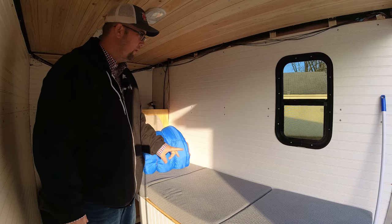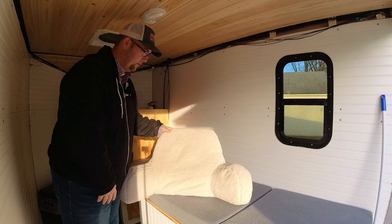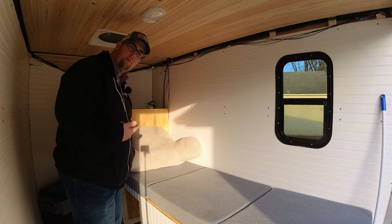Here, just your plain old Walmart sleeping bag. Got the job done. And I also found this at Target, Walmart. You know, one of them sit-up pillows, but also works for laying down too. So I basically just use this for my pillow.